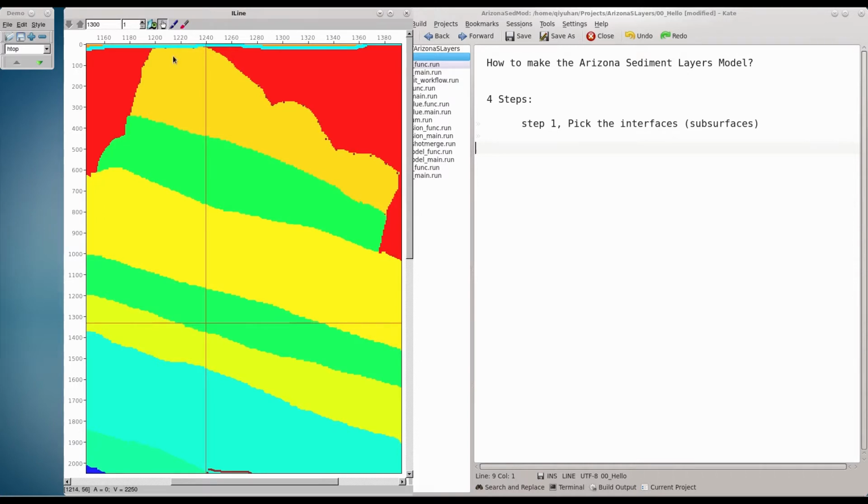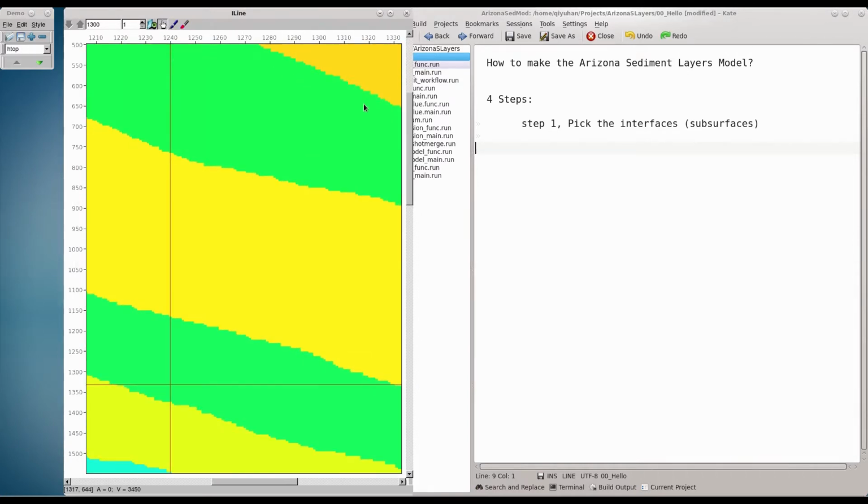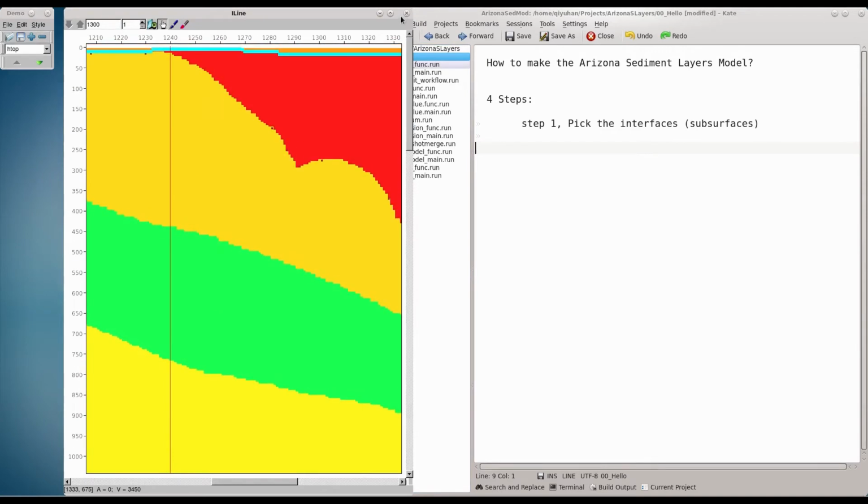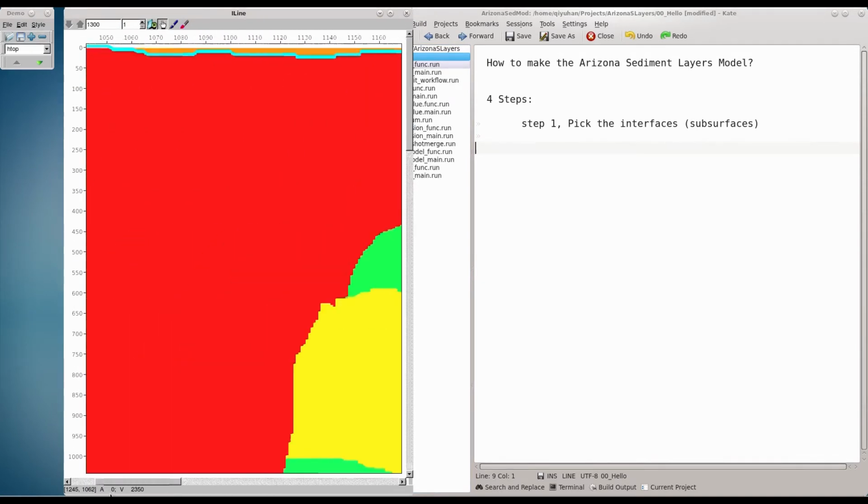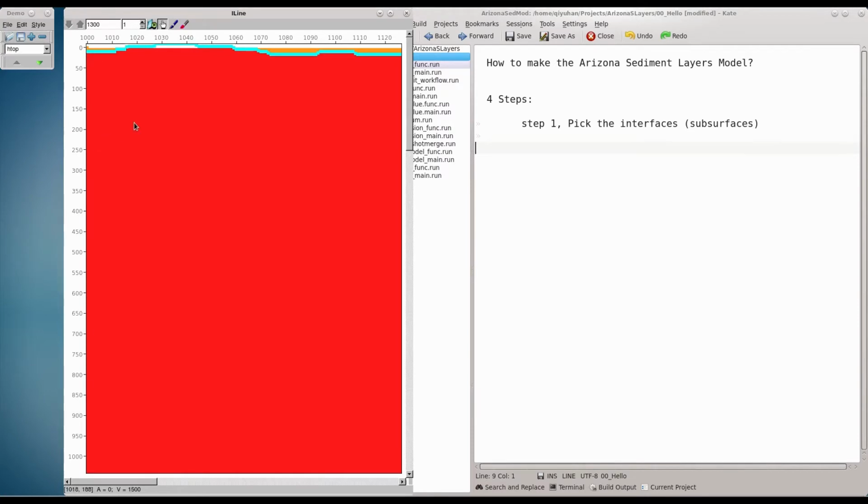Let's make it bigger. We see the top is not very good. Usually we make the model on the top of the model. We can change it.